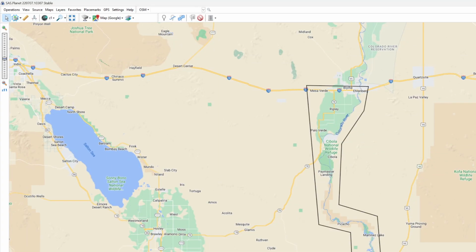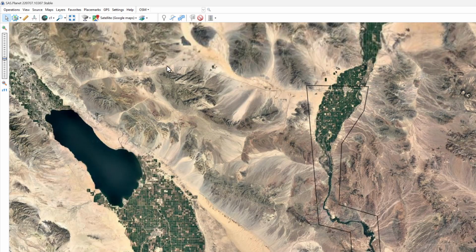So let's load it up, and I'm already cheating, but I've actually selected the area that I want to make a map of. And as it happens, I actually want to do it with satellite, but I found it a little bit easier just to use Google Maps to plot out. So now I'm going to switch this to satellite view, and you'll have seen you can view the tiles.